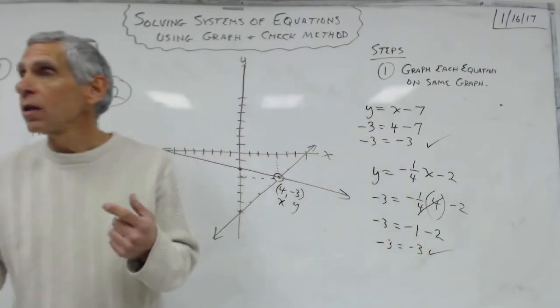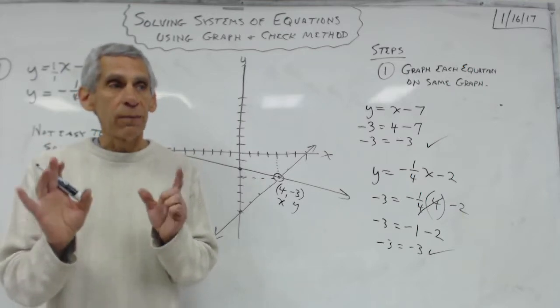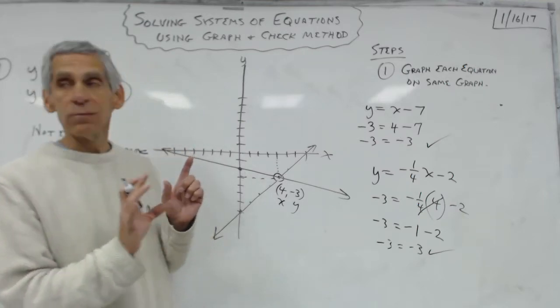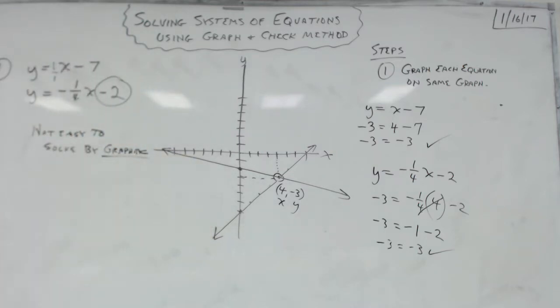Wait, guys, listen, this is important. The problem with solving systems by graphing is if you have a graph and your point is right here, where they cross, oh my gosh, I have no idea what that is. You know what I'm saying? It could be, like if this was my graph, over 2 and something, up 1 and something, but I don't know the something.